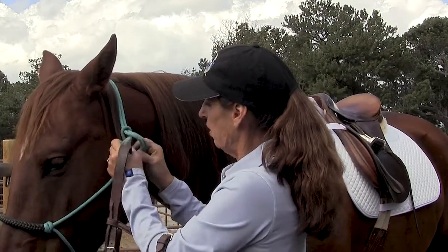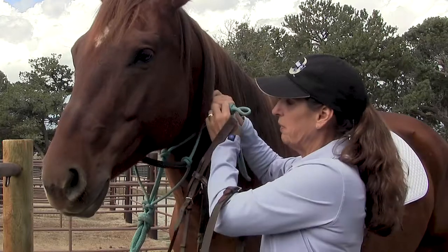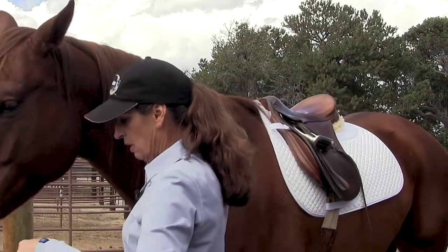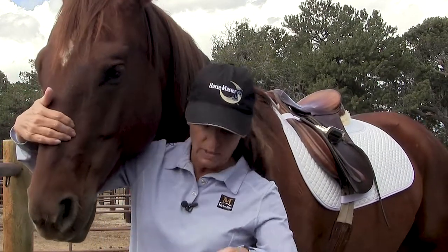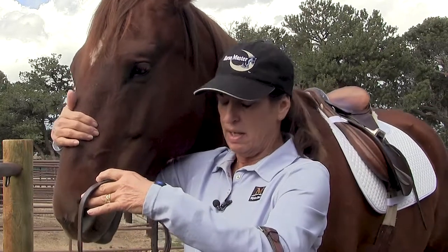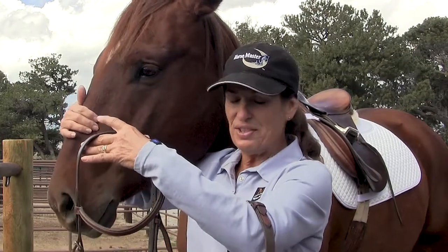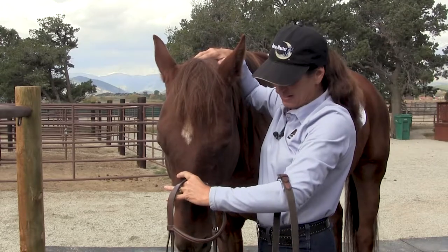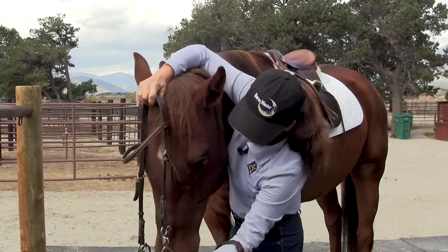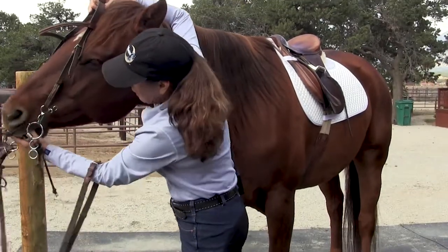I'm going to go ahead and slip the halter off. I've got two choices here: I can keep the halter around his neck to help me control the horse while I bridle him, but I don't really think I need that — Rusty's a pretty good boy. So I think I can just hold him with my arm. I'm going to bridle with the combination bridle pretty much like I would with any bridle, except the noseband has to be guided onto the face of the horse. The noseband is unfastened, so I'm just going to bridle him as normal. I just have to use my fingers to make sure the noseband stays out of his mouth and up on top of his nose.